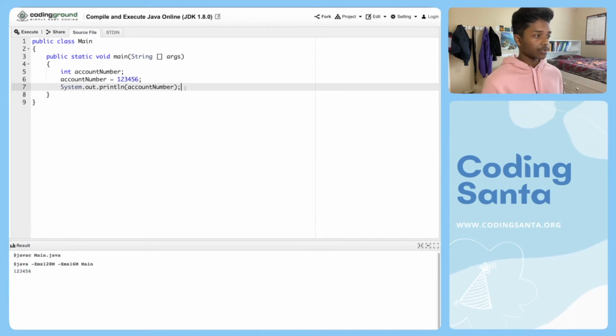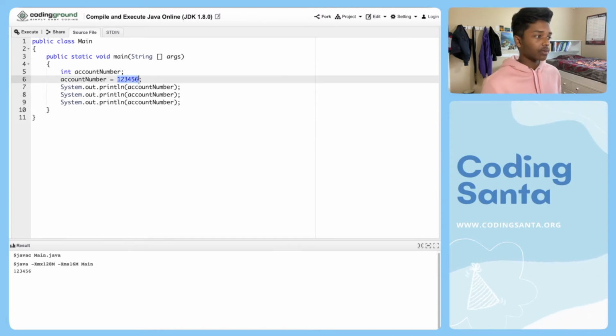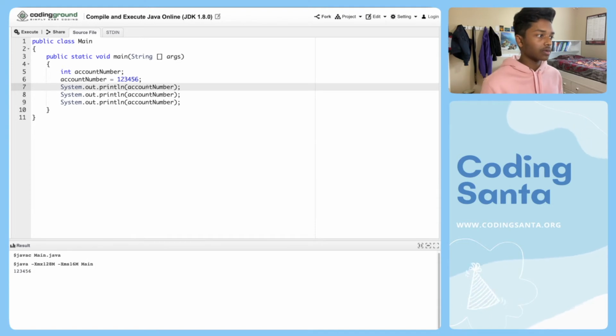Using a variable lets us reduce the amount of code we may need to write since we don't need to change the value every time and instead can just change the variable. For example, if we need to print out the user's account number multiple times and they wish to change their account number, it'll be a lot easier to change what the account number was initialized to rather than changing every print statement where the variable is not held.